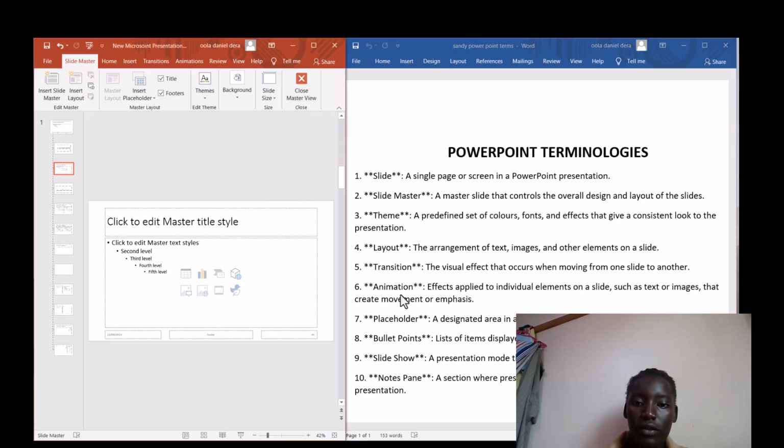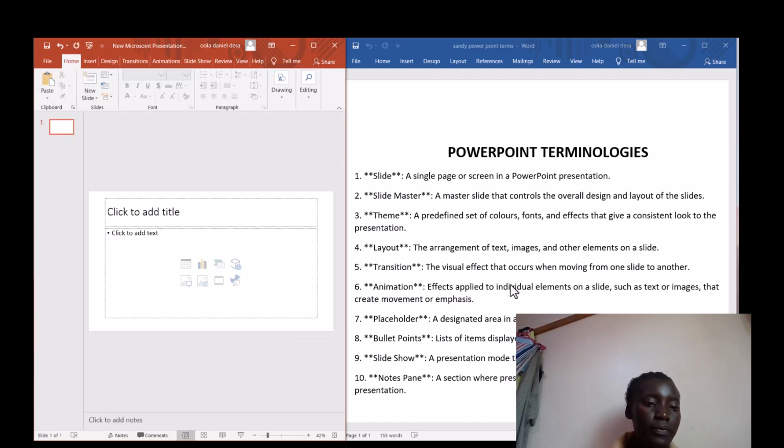So when you head to the fourth one, which is the layout, the arrangement of text, images, and other elements on a slide. When you look at this slide here, if you close this, the arrangement of text, in case you have written here your information about something, like there you have put it, is what you call a layout.